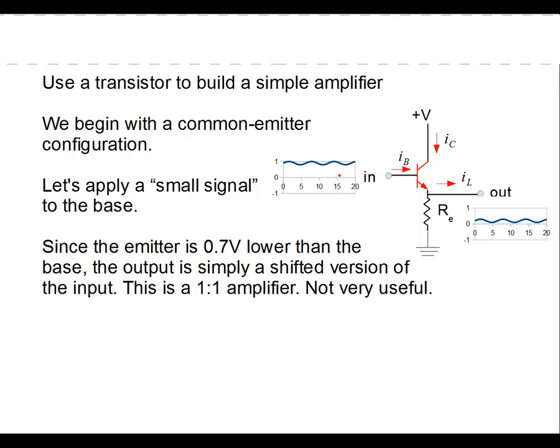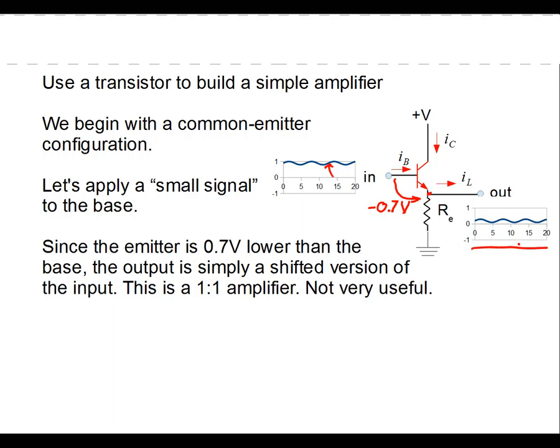First thing we know is the potential has to be above ground, because we have to keep the base 7/10 of a volt above the emitter. So it has to be up high, as indicated here. If we look at the emitter, it has the same potential as the base, with the exception of a 7/10 of a volt drop, which is the base to the emitter. It's that diode drop from the base to the emitter. So the output would look something like this.